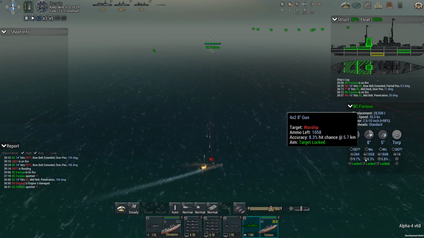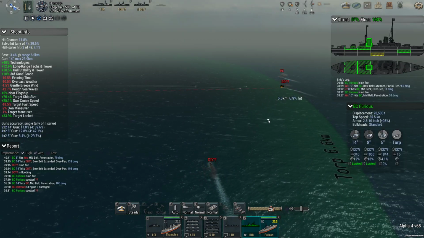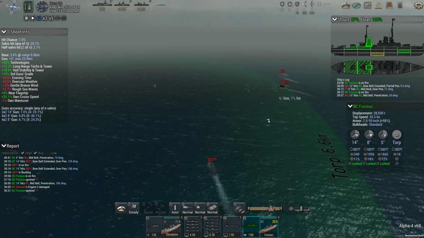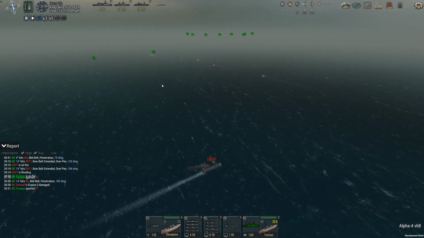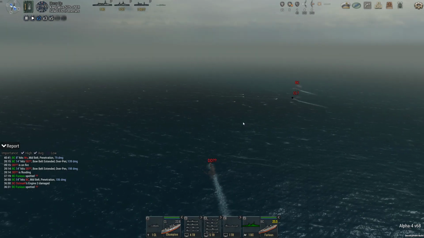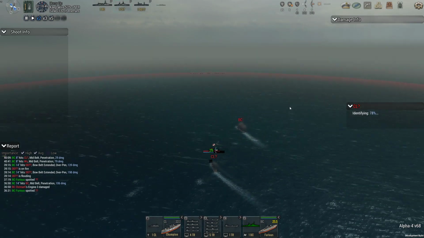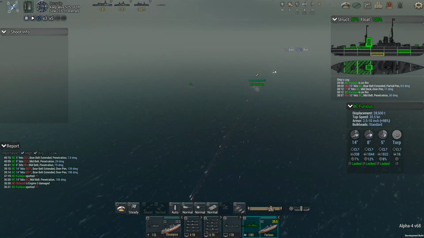Chance to hit right now, 8% on the secondaries is not bad. If we switch them back to the heavy cruiser, 18%. Yeah, we'll just go ahead and leave them where they are for now. That's way better, and odds are we'll probably pin it pretty handily, whatever it's got going on. Yep, pins. I'm just happy with that. So we'll just go ahead and rain hell on that ship for now.